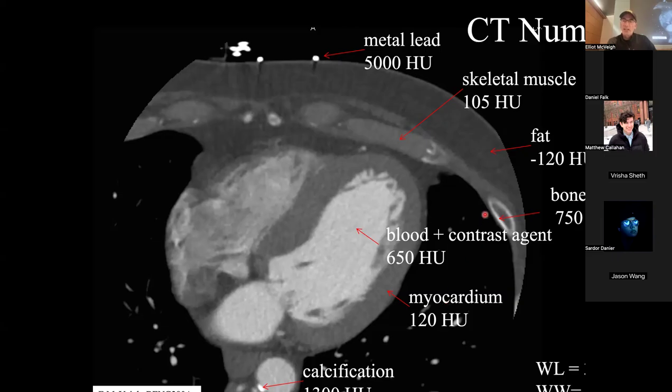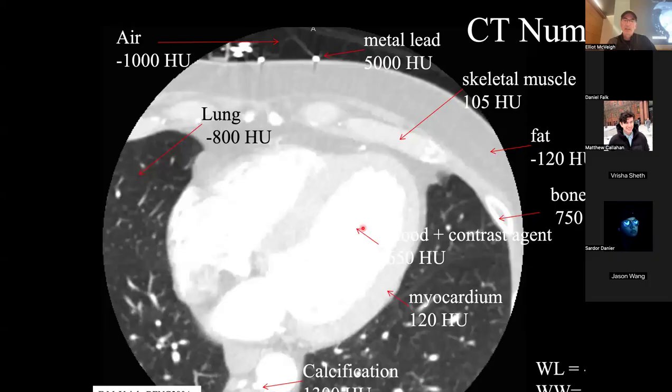What else is interesting? Oh, the cortical bone, 750, right? So it's almost twice water. Here, if we go down and look, this is where we're changing the center and window of our image so that we're just going to look at the contrast in the lung. Now everything here is kind of bleached out. We can't see it because its values are being displayed as white.